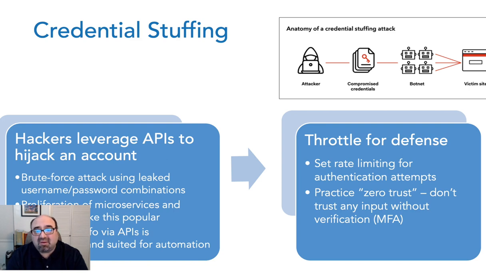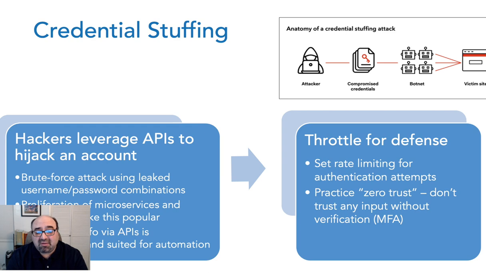The reason why this is so important and why using multi-factor authentication is so key is that credential stuffing, even in cloud cases, even with, 3 tries and you're out kind of stuff, is still a real problem. And as we move applications into the cloud and we build microservices architectures where everything is accessed via an API, those hackers can leverage those APIs to hijack an account.